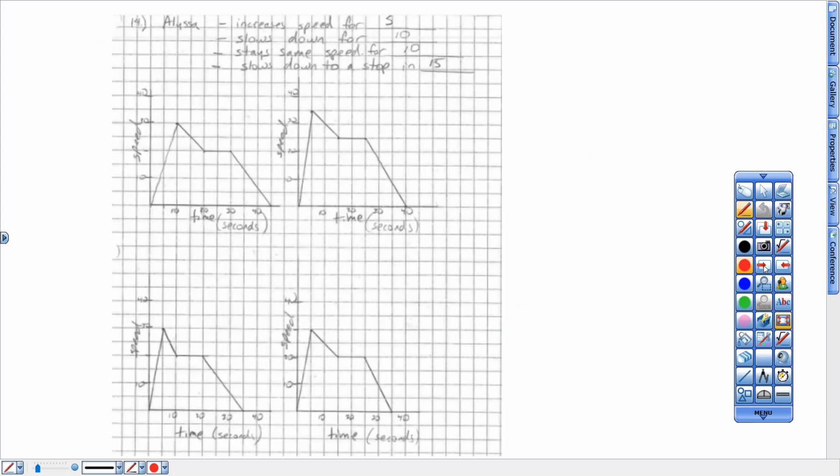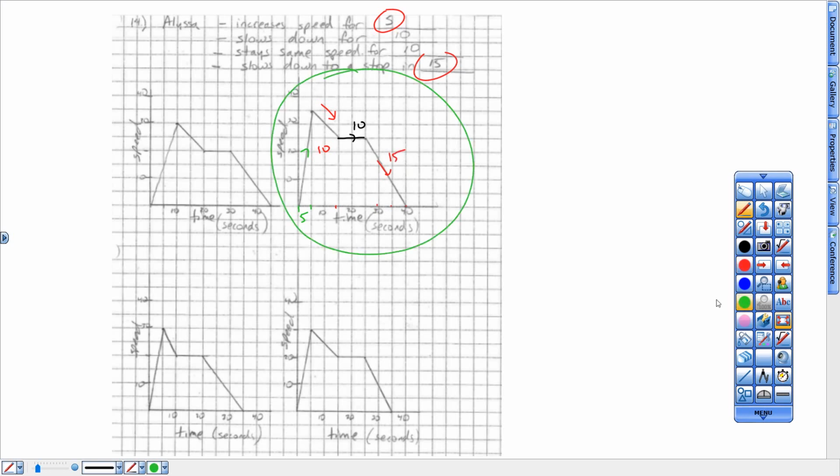All right, 14. This guy right here, you had to find the one that was going uphill for 5 seconds, which is this guy right here going uphill for just one box, 5, and then going downhill for 10 seconds, and then flat straight for another 10, and then going down 15 seconds, going down for 15. So that makes this one match exactly.